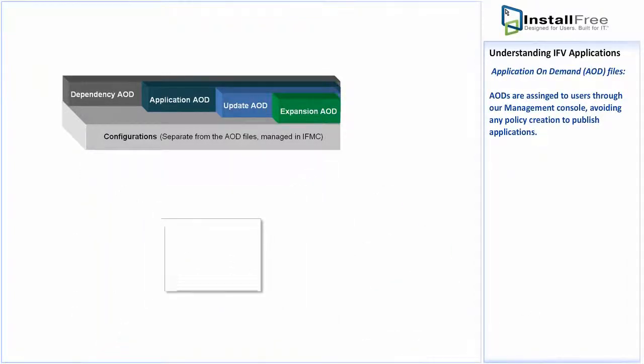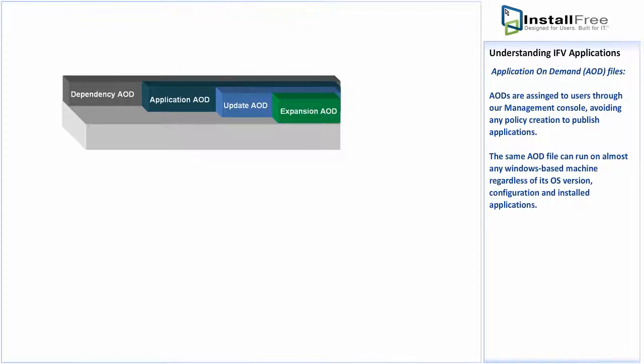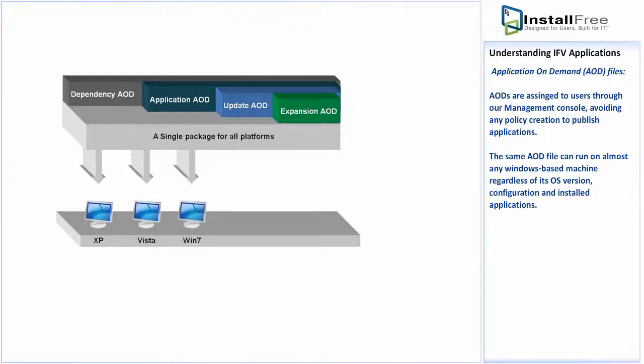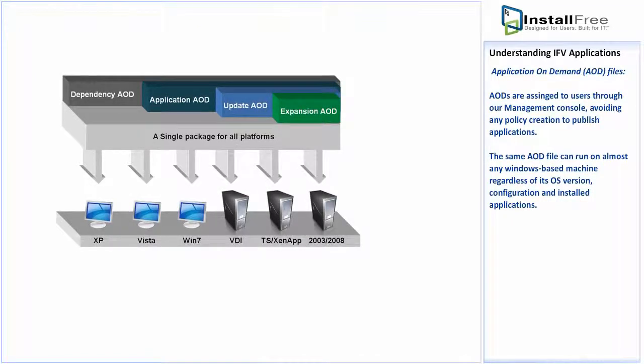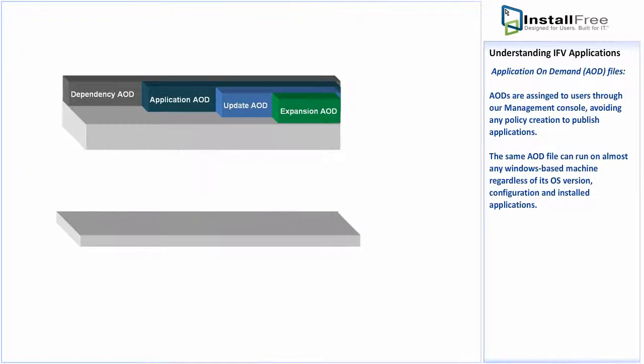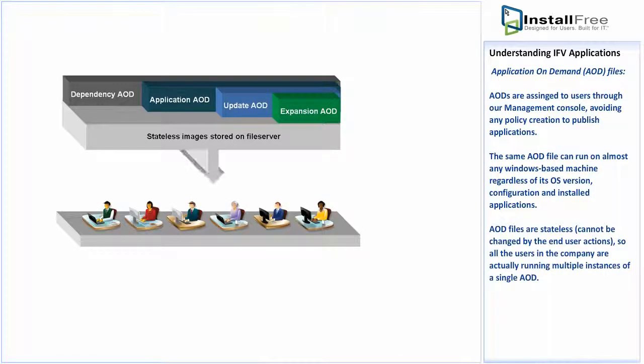The same AOD file can run on almost any Windows-based machine regardless of its OS version, configuration, and installed applications, eliminating the need to create different packages designated for different OS versions and endpoint configurations. AOD files are stateless, meaning they cannot be changed in any way by the end user actions.